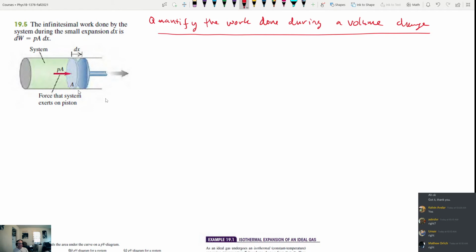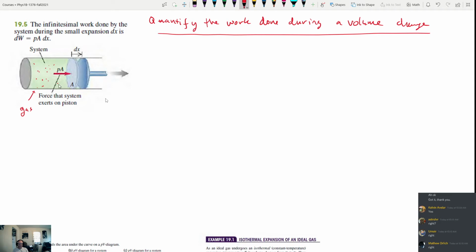You're going to get used to these kind of pictures because a whole lot of what we're going to be doing for the next 2 chapters is going to be involving gases and their expansion against a piston, which is kind of what's happening inside of your automobile cars most of the time. So we have a system composed of little gas molecules. The system is just gas molecules inside of here. It could be air, it could be carbon dioxide, doesn't really matter. I guess it could be water too, but we're going to be talking about a gas.